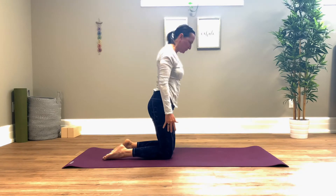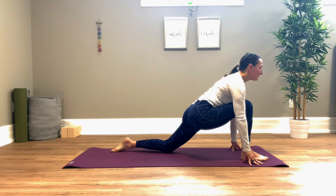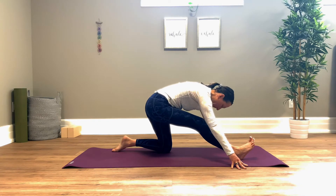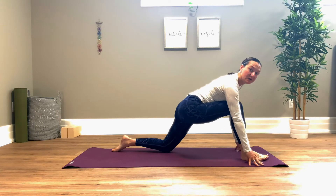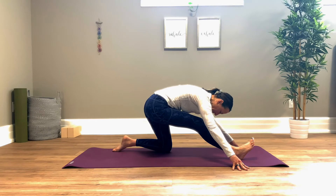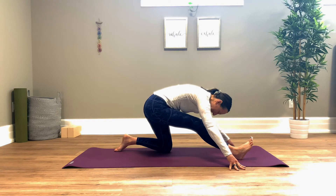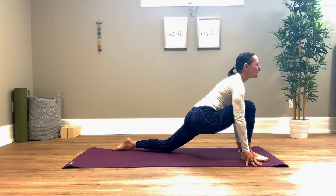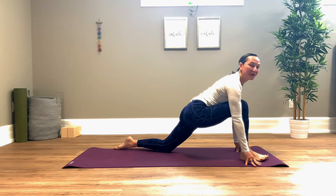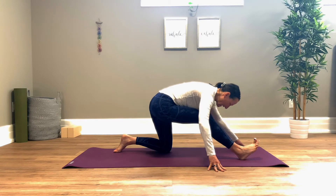Walk your hands back, build your body up, and step that right foot forward. Bringing the hands down to the mat, finding that nice stretch through the left hip. Inhale here, the chest is broad. Exhale, folding forward over that straight leg any amount — you can use blocks here under your hands. Breathe in and breathe out. Breathe in, hips sink forward, breathe out, take the body back. Breathe in, sink the hips forward, and stretch it back any amount. Two more here, breathing in and breathing out — this is definitely my tighter side. One more time, inhale and exhale, stretch it back.